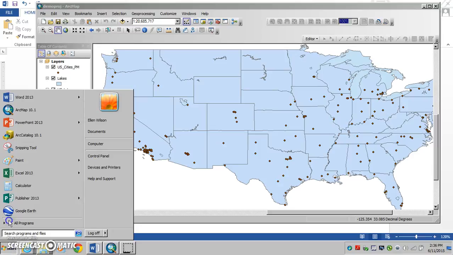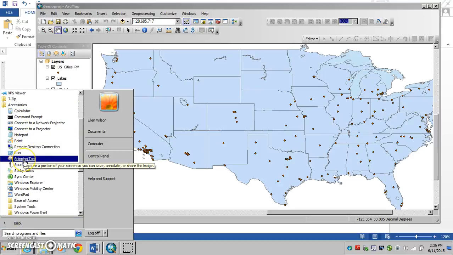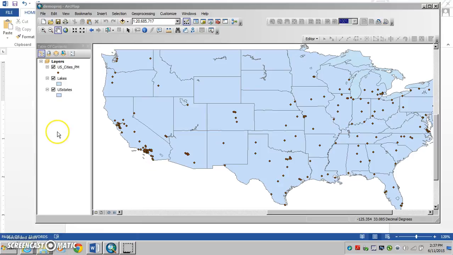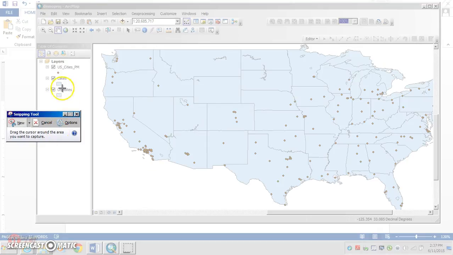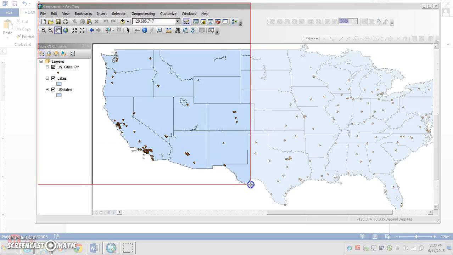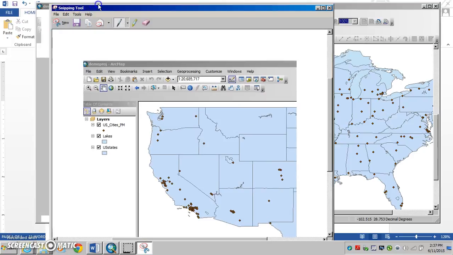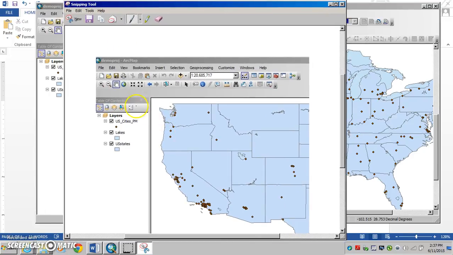If you go down to the Start button, I use mine regularly, so it's already listed here. If you need to find it, it's in All Programs, Accessories, and then you would find the Snipping Tool. What this allows you to do, it's actually well named. You just select it, and then you just click and drag a box around the area of content that I've asked for. Once you click and drag that box, you get sent to the Snipping Tool program itself, and the easiest way from here is just to right-click and copy the image.